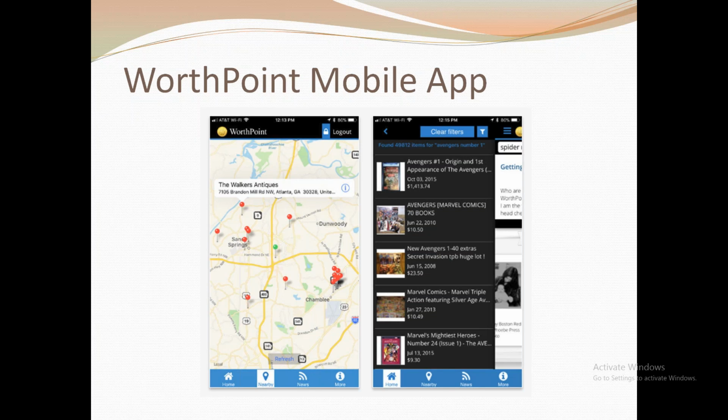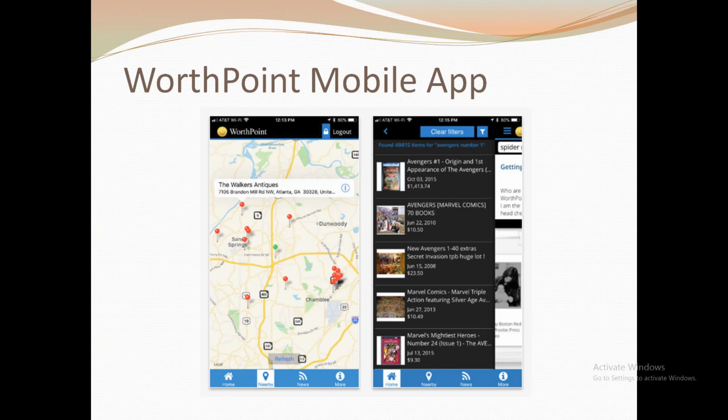I love that part of it, especially when I'm traveling, and I can take a look at the recent or the close by antique stores. So that's something that a lot of people don't realize that's available with the WorthPoint app, and that's something that you can share to people as part of you reselling WorthPoint, and then including links.